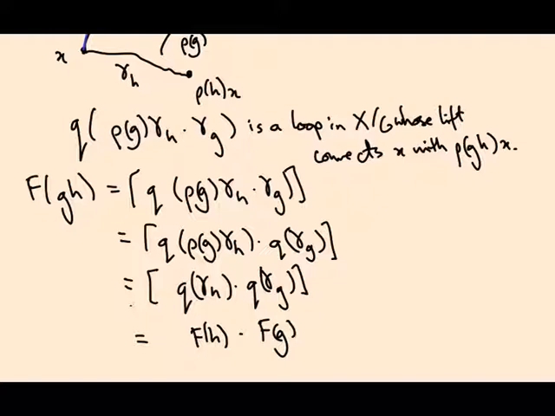Except this doesn't look like the definition of a homomorphism. So homomorphism would be F of gh equals F of g F of h, and this is back to front. So it's actually an anti-homomorphism. And this is because I defined concatenation of paths back to front. So I said if you go first around A then around B, write that as A dot B. Such is life.